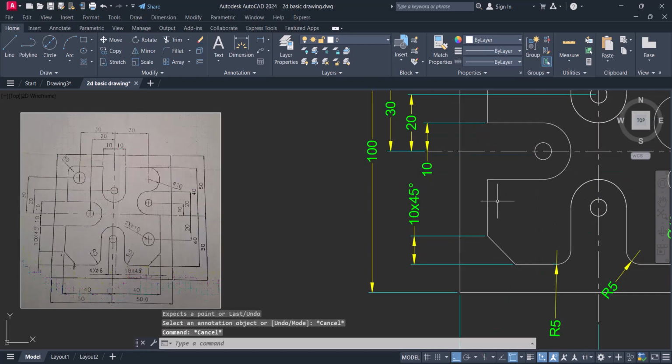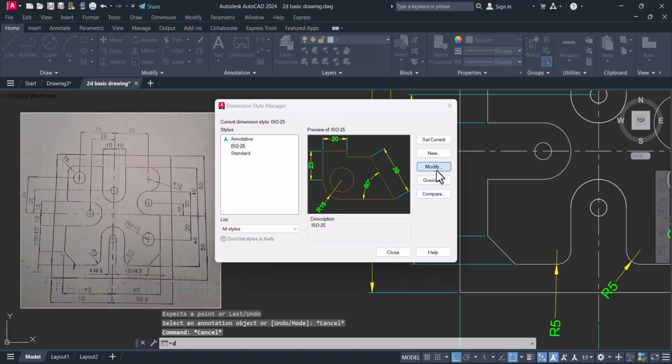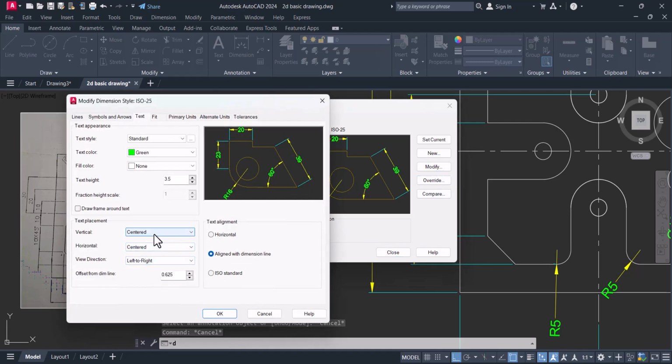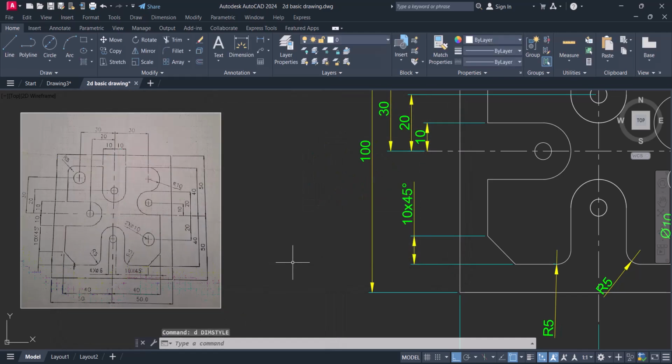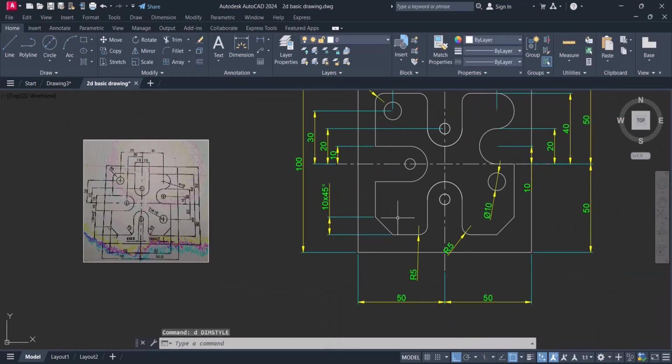And here we have to type D again, modify, and we want text above. Now it is looking pretty.